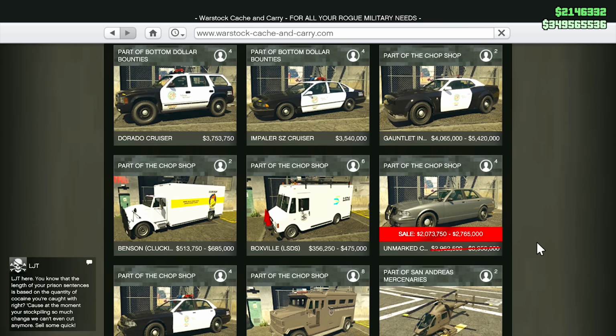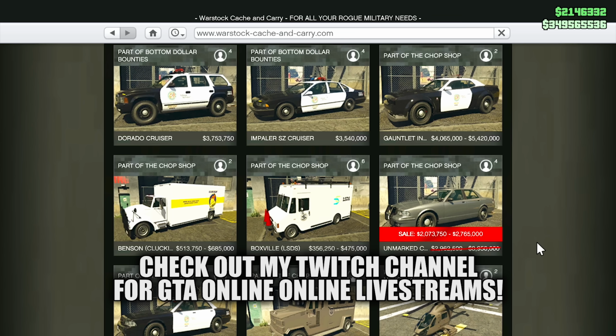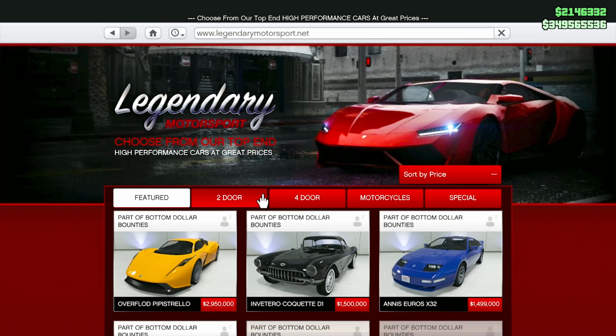When it comes to the discounts this week, we do have 30% off a few different vehicles. So we have 30% off this Vapid Unmarked Cruiser here on Warstock. You can get it for $2,765,000, or of course get the trade price for $2,073,750.